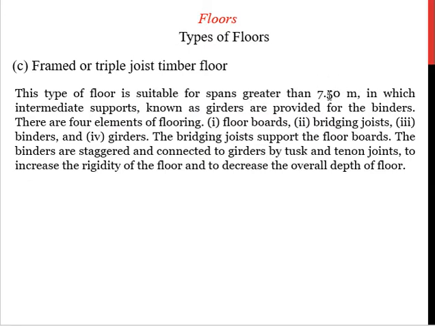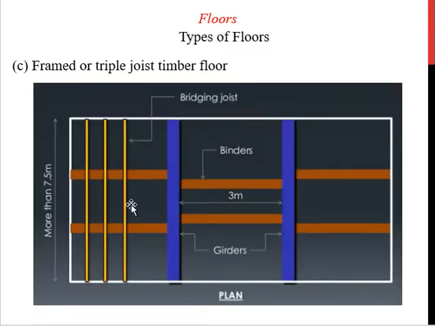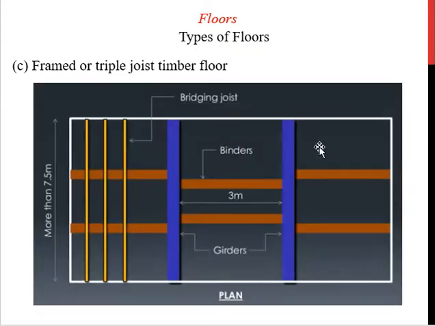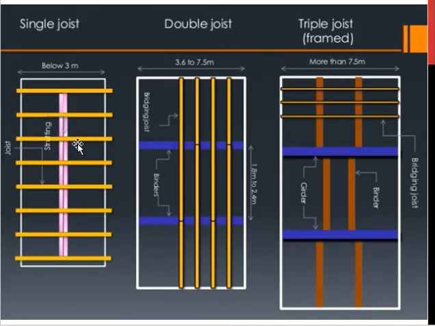Again we will have similar specifications related to the structure of the floor. The distance of the span is greater than 7.5. As you can see, if it is greater than that, then we will go for the triple joist type of flooring, and similarly the specifications are given over here as I have explained. If you look at an overview of how these three types look, this is single, this is double, and that is triple joist type of frame. Here the smallest span is less than 3.6 to 7.5, and here it is greater than 7.5.